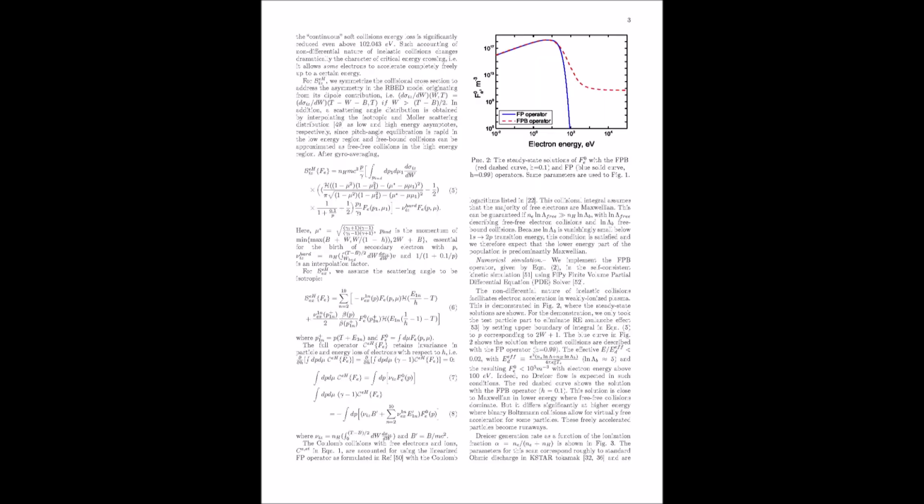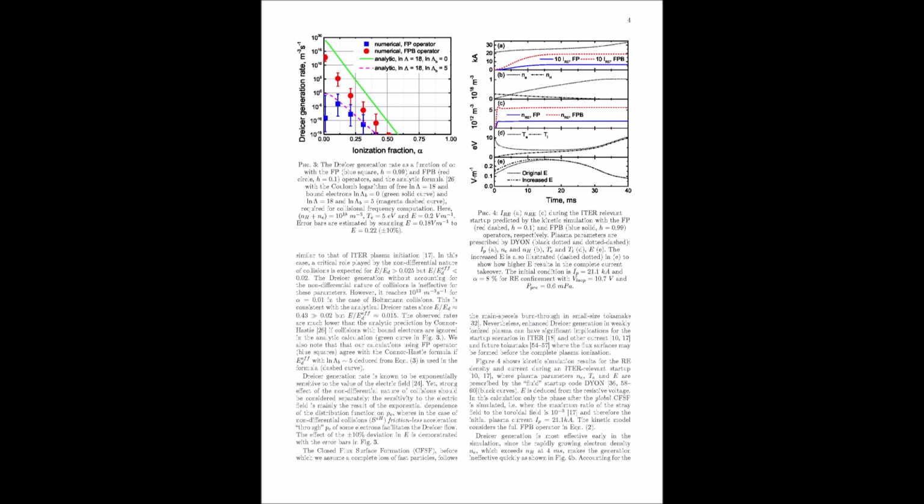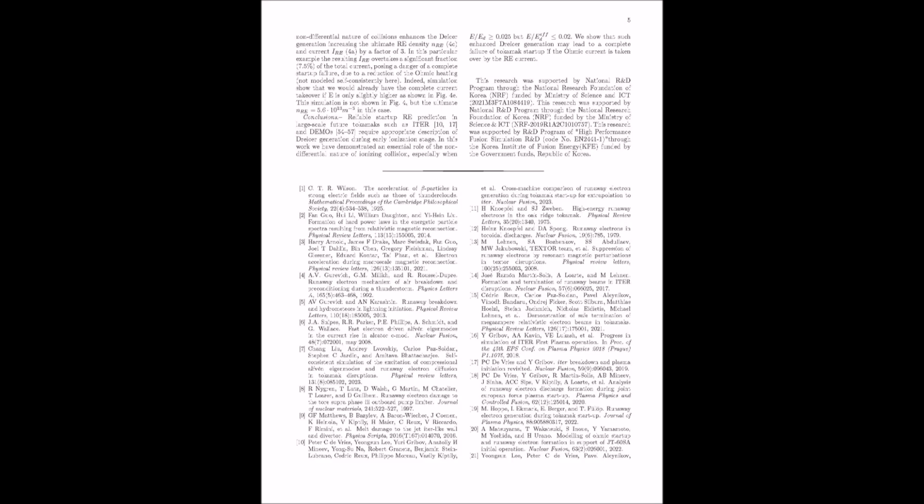Right. And another thing we could do is look at ways to carefully control the electric field in the tokamak. The idea is to try and limit the number of electrons that get pushed over that critical momentum threshold in the first place. So it's all about fine-tuning the controls to keep the runaway electrons in check. Exactly. It's a delicate balancing act. But the point is that now that we know about this potential issue, we can start looking for solutions. This all seems very complex. It sounds like there's still so much we don't know about runaway electrons and how to control them.